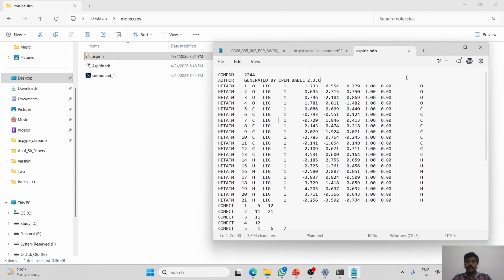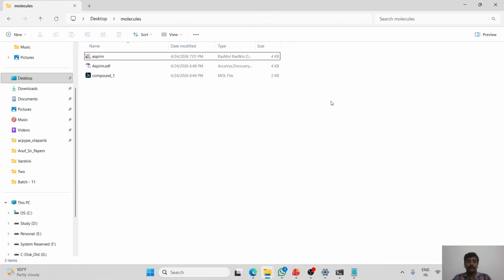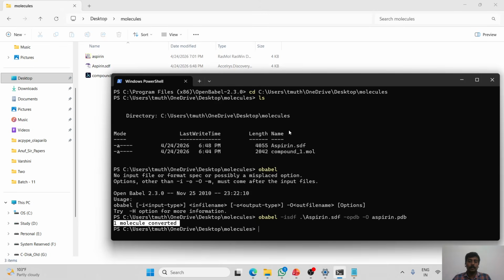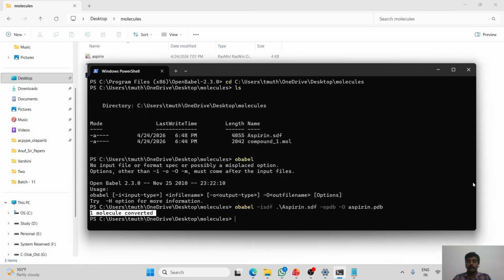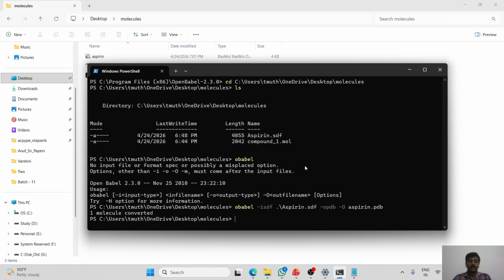So this will really help for molecular docking calculations, and if you want to perform molecular dynamics simulation, whatever file format is required, we can convert with the help of Open Babel. So all these things are to know about the small molecules, how we can convert and how we can process the small molecules, and how to create small molecules with the help of a 2D structure.